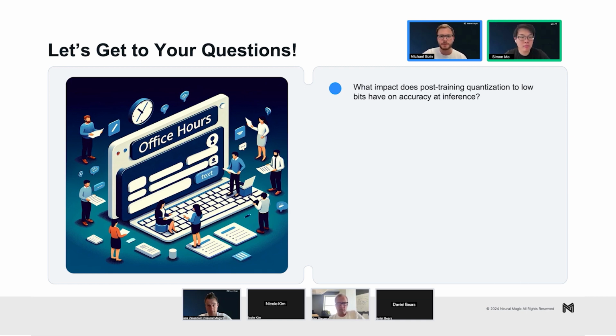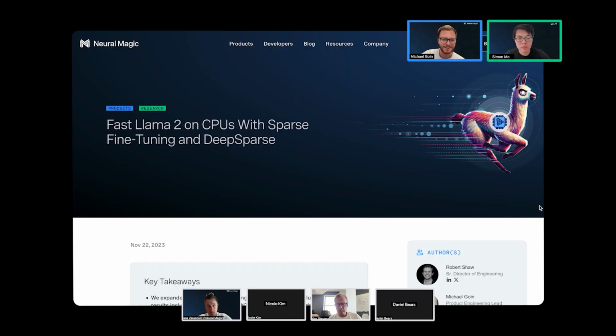Like we found from our research, actually, this is a good point to share a blog we wrote on this for Llama 2, I think, back in the day. This was actually on CPUs, but the quantization applies the same to vLLM or wherever you're quantizing. But in the latter half of this blog, you can see, well, actually, we're showing a window, so I can just scroll.